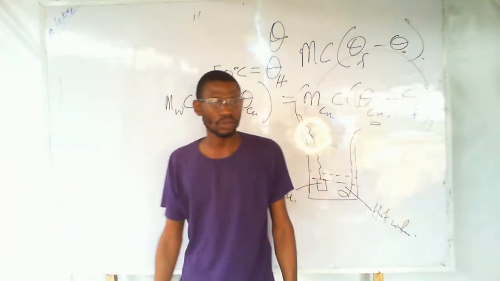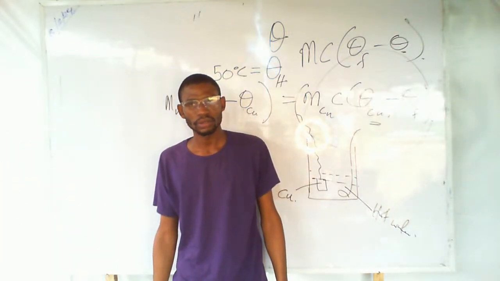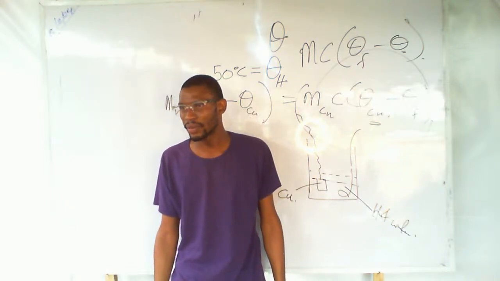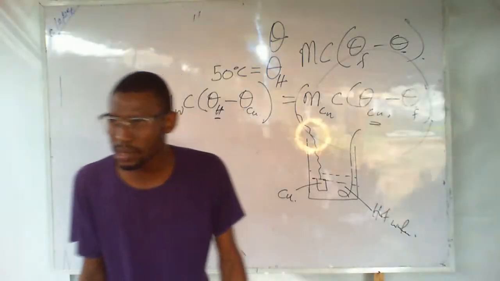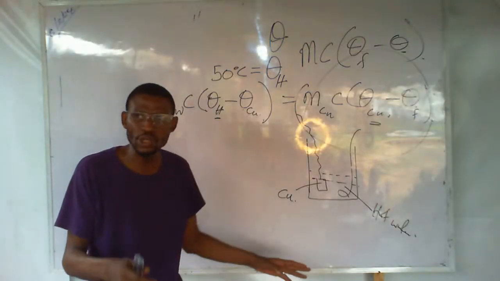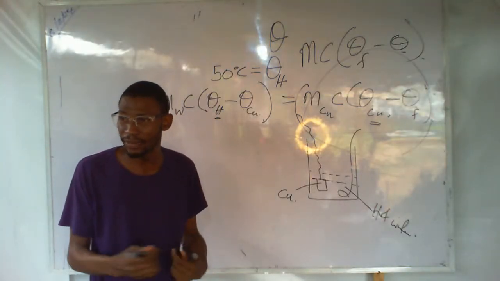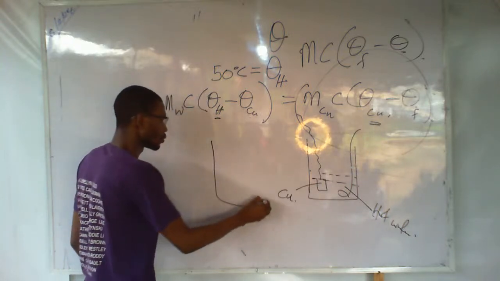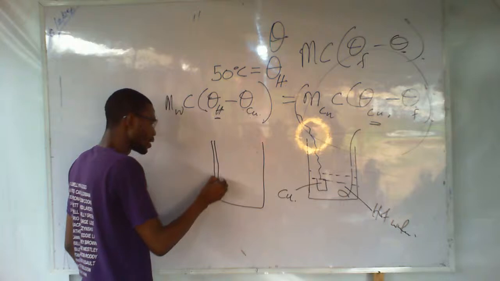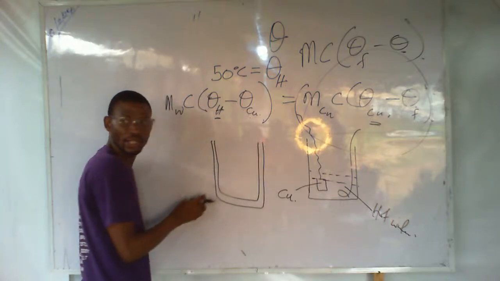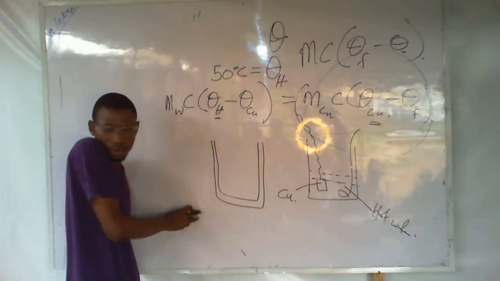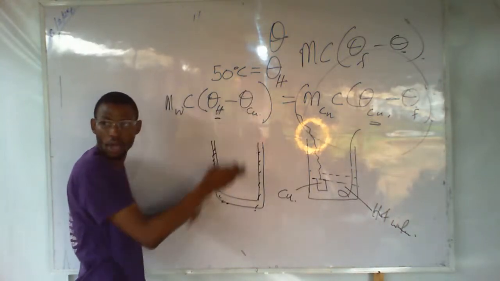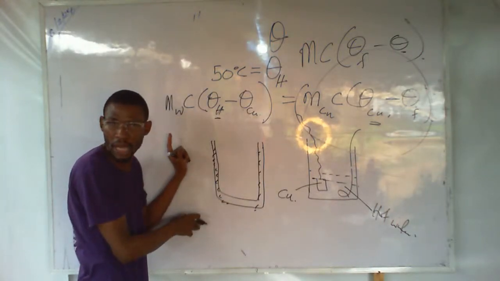It's very straightforward. Who does not understand? So now it means that in the case of a calorimeter, it has a lagging. Look at it, it has something like this. That's an insulator, I get to that now, to prevent the heat from escaping. Are we together?